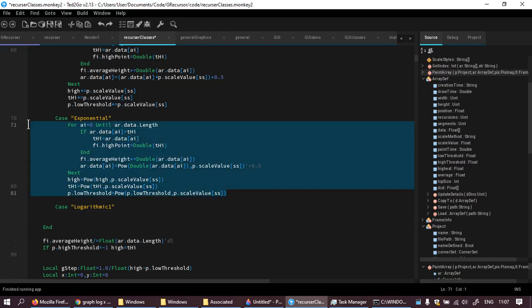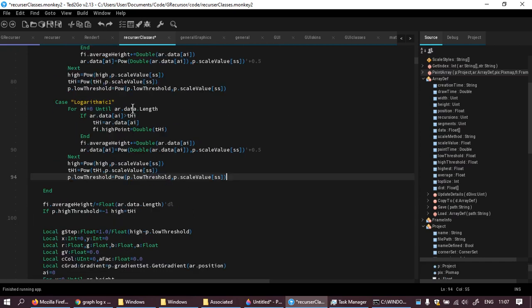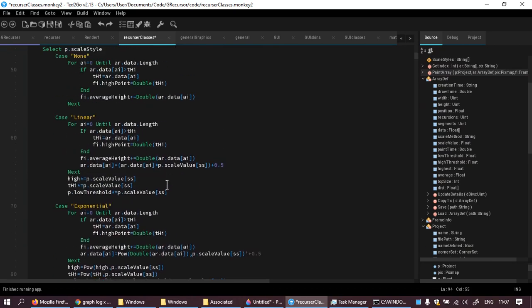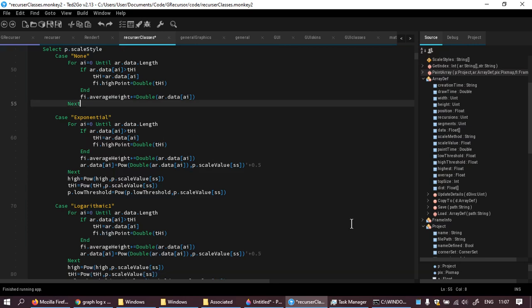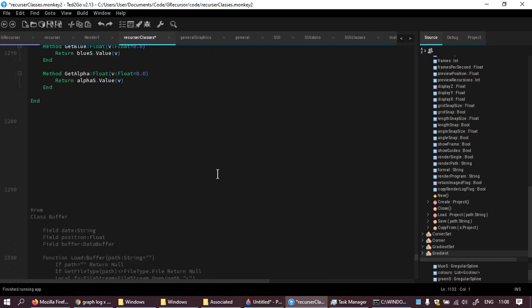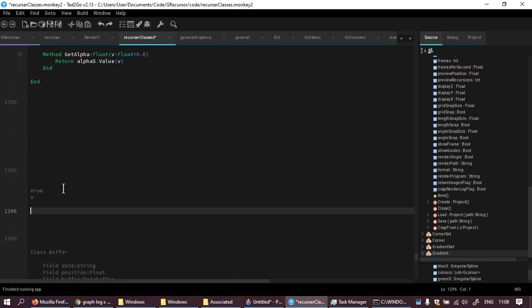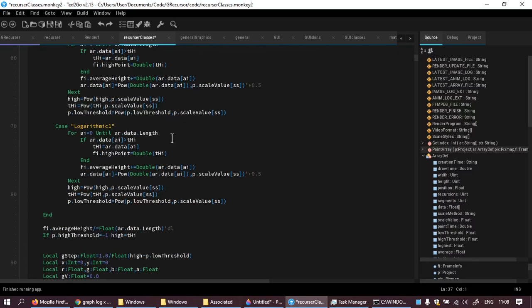So I'm going to take exponential. It does the standard bit. Linear, I am going to ram out, and I'm going to remove. It just does nothing. And I will, for what it's worth, it's going to go in a junkyard, but I don't see myself ever using it again. Logarithmic.